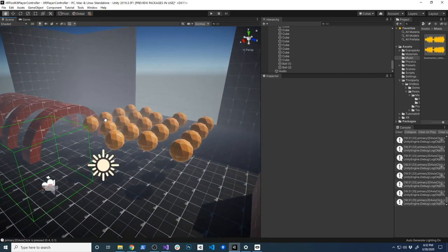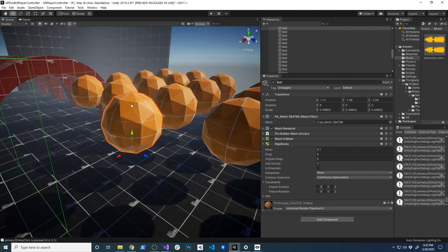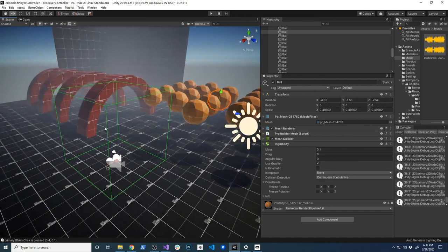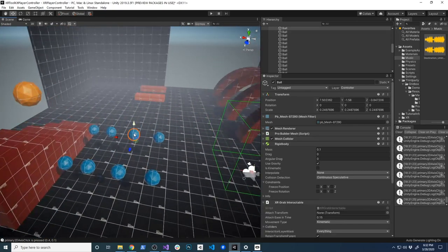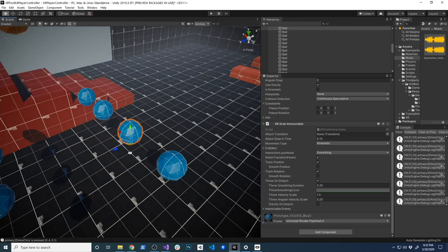The other thing that I wanted to do is have not only things that were falling and just had physics on themselves, but also objects I could interact with. Like these spheres, they all have rigid bodies and they have 0.1 on the actual mass. I also wanted to be able to grab spheres, and these ones right here all have XR grab interactables, and that's why I can grab them, throw them, and do a lot more with them.